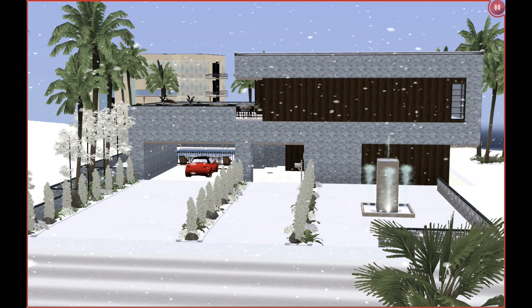Throwing you a little curveball this week. You may not recognize this. In fact, you do not recognize this because you have never seen this house before, unless you have downloaded the original build by a very talented person on Mod The Sims. The link to the original build is in the description below. Go check it out. Very talented guy. I just had to edit the interior a lot.